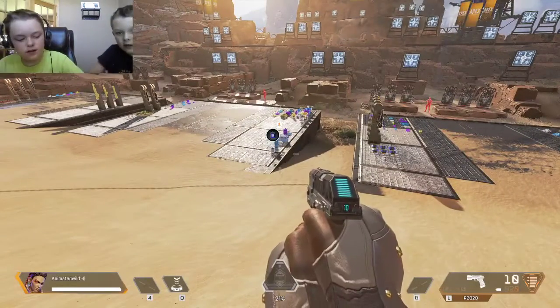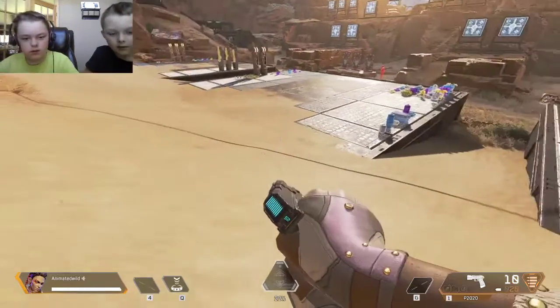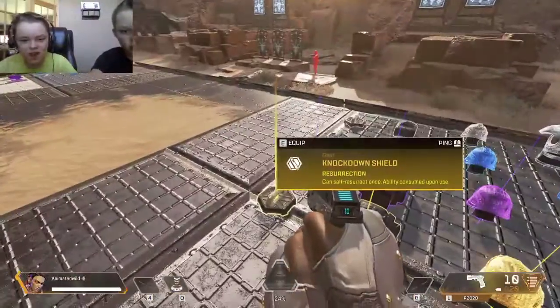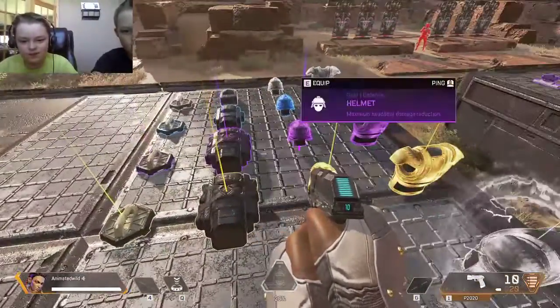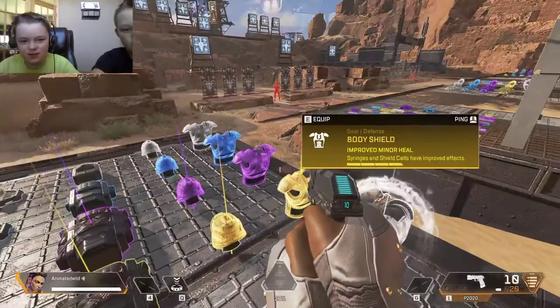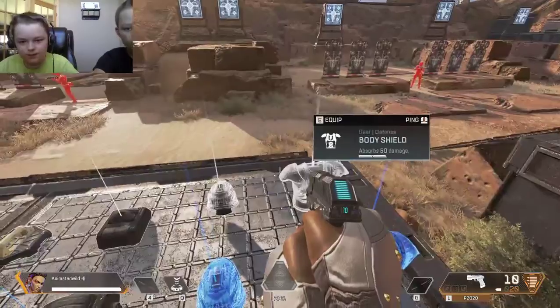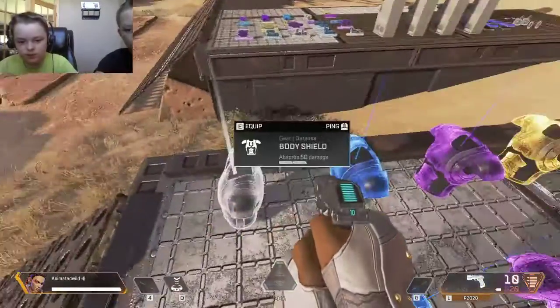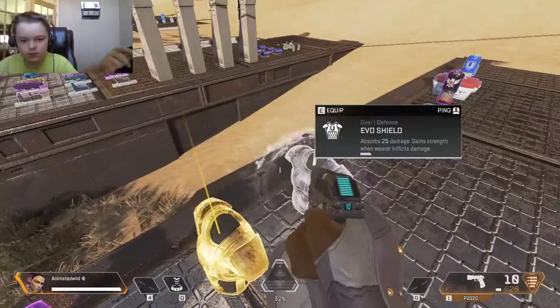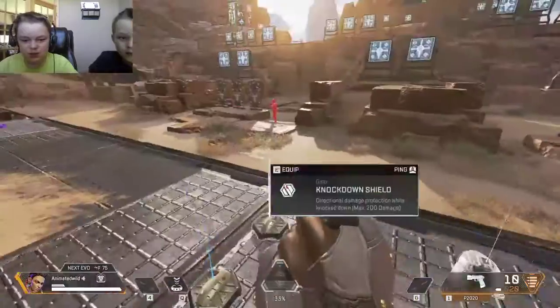Here it lets you train with all the weapons and stuff. Go over there. There's knockdown shields, backpacks, helmets, and body shields. Body shields are on level 1, and right there are level 2, level 3, level 4, and Evo shield. I'm going to equip an Evo shield.